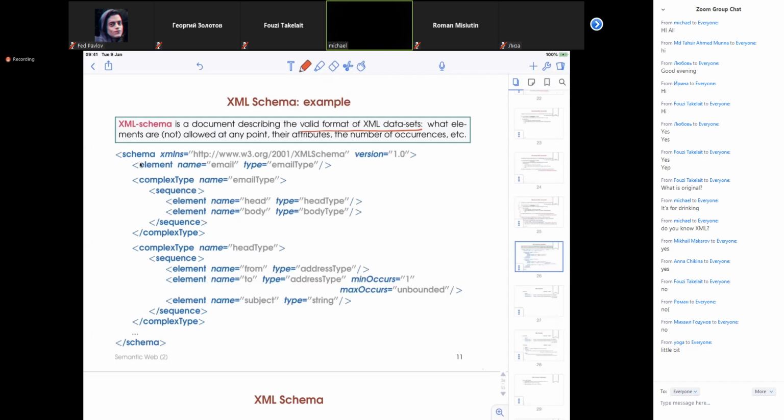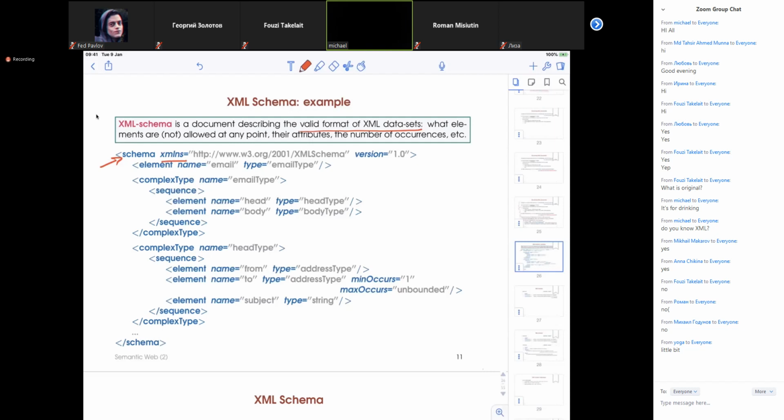Let's have a quick look at what's written here, but more or less it should be clear. What do we have? A prologue, where we refer to schema. This is an XML namespace. We'll come to this in the context of RDF later.